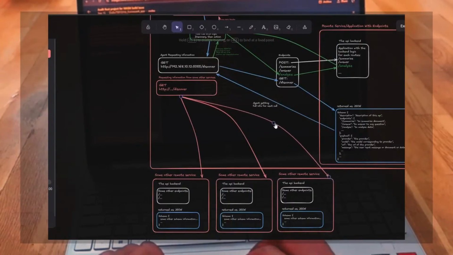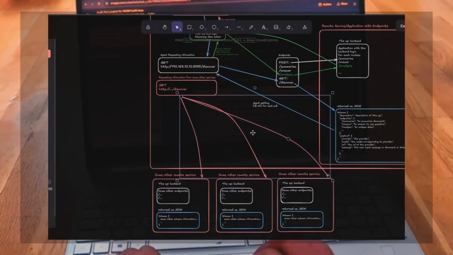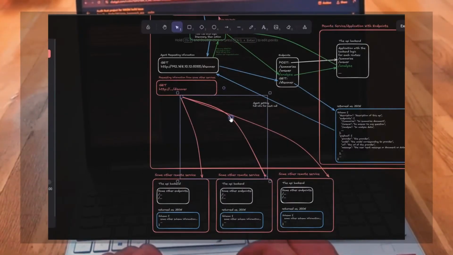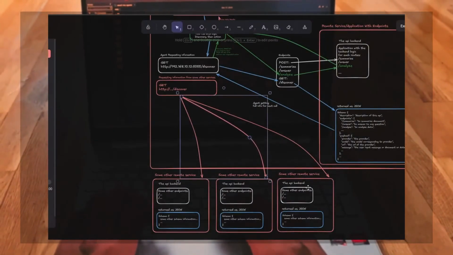Here we go. Okay, we got some other services discoverable. Here we go.